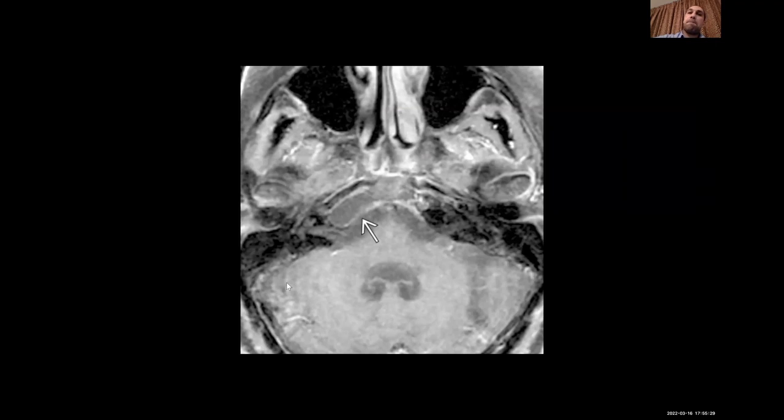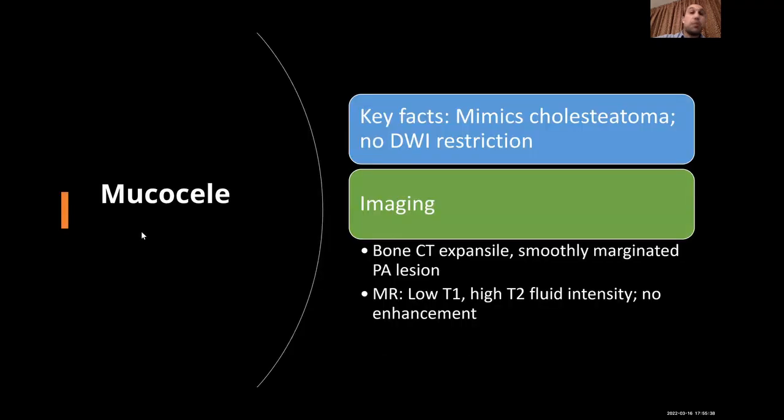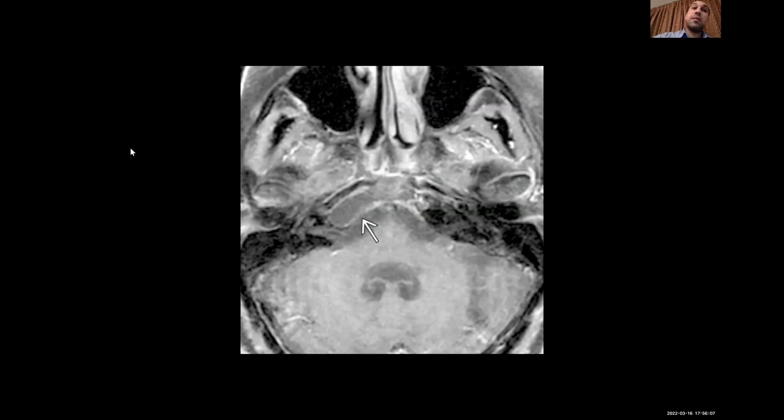So what is this? Mucocele. Okay. Some expansion and low T1 are also characteristic, and it is similar to cholesteatoma. What differentiates between them is diffusion. Mucocele will show no diffusion restriction, and cholesteatoma will show diffusion restriction. It is low T1, high T2 with no enhancement. Does cholesteatoma enhance or not? Can you tell me? I need more answers. No enhancement, diffusion restriction, non-dependent if it is in the middle ear.